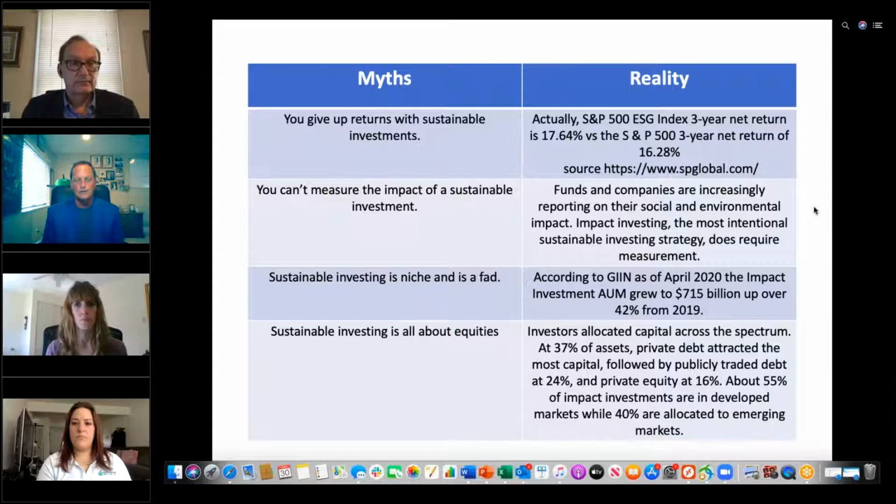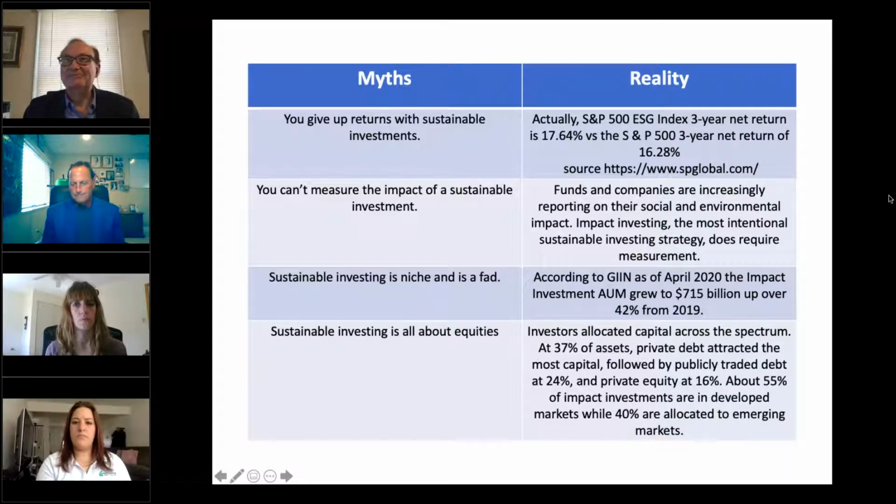Nobody's saying that you should take 100% of your money and throw it into impact investing. It is another asset class. It should be realized that it is a riskier asset class. So therefore, you have to look at your own risk appetite to decide how much of that portfolio you really wish to invest in these types of assets.